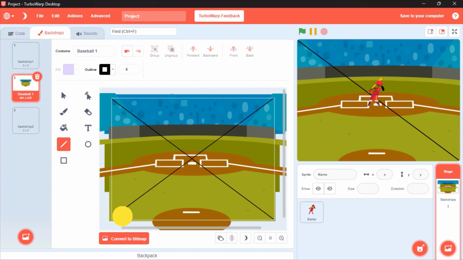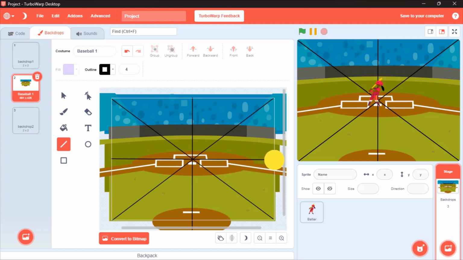You can see this. Our customization is not done yet. We have to write here 1, 2, 3, 4. For this, I am using this brush.